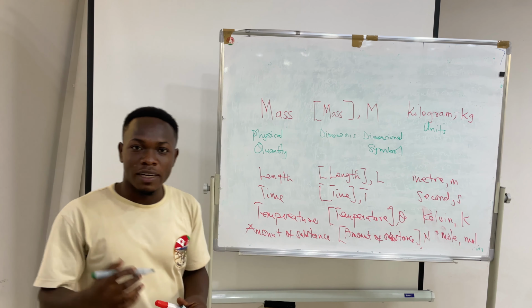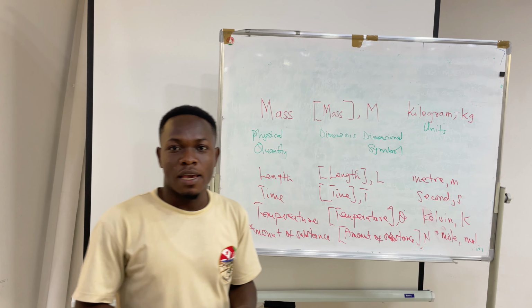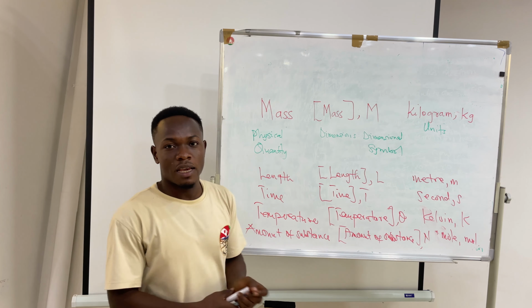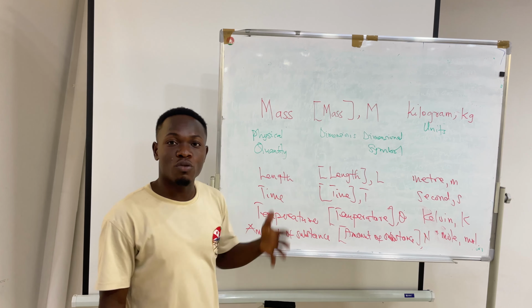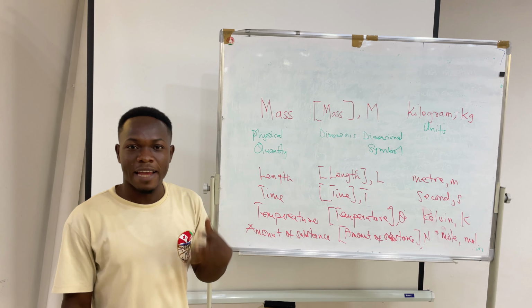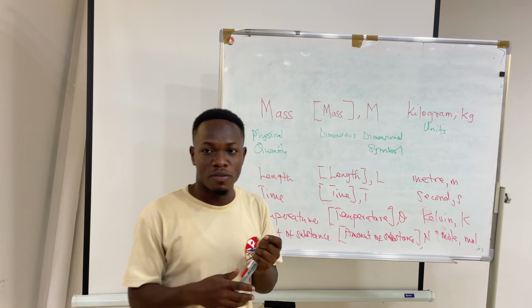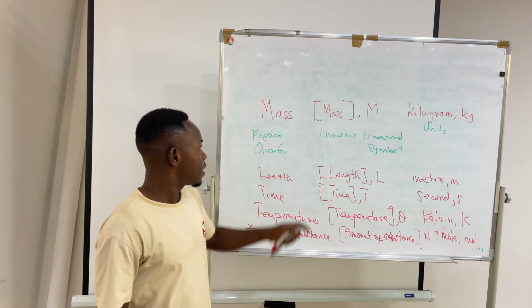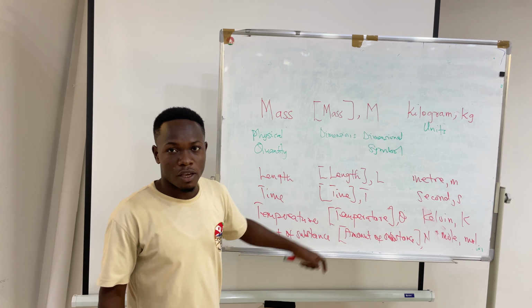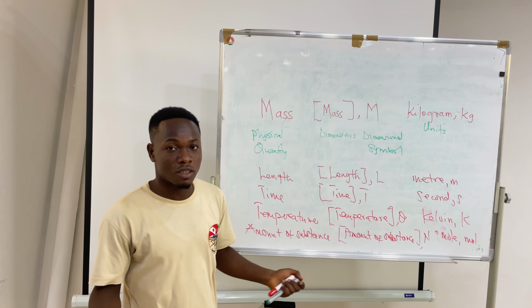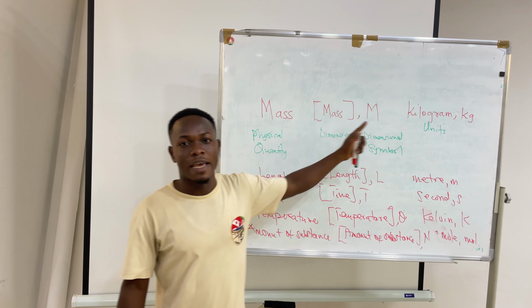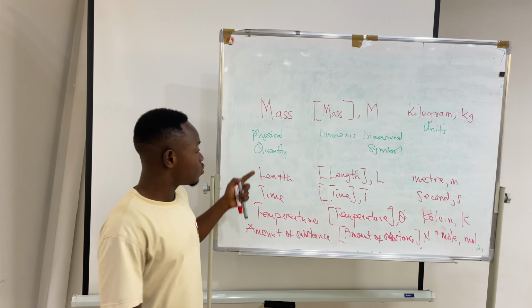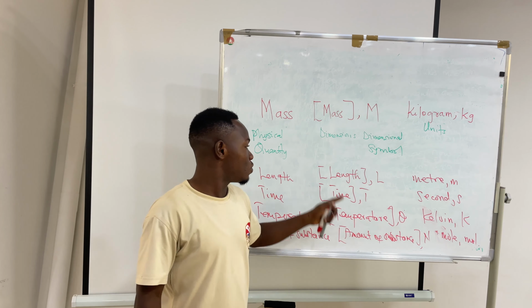So these are basically the four fundamental quantities on the board, and these quantities have dimensions. The dimensions are represented by putting the quantity in square brackets. Like I said, if you want to show the dimension of a physical quantity, just write the name of that physical quantity and put it in square brackets, or you represent it with a dimensional symbol. So if you take mass, and you want to show the dimension of mass, you use M. If you want to show the dimension of time, you use capital T, and for length, you use capital L.